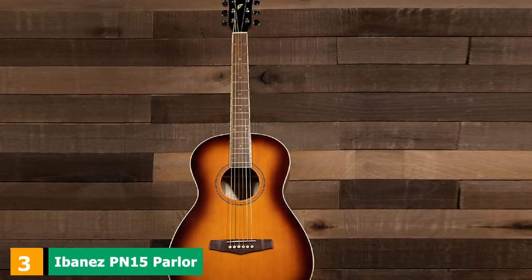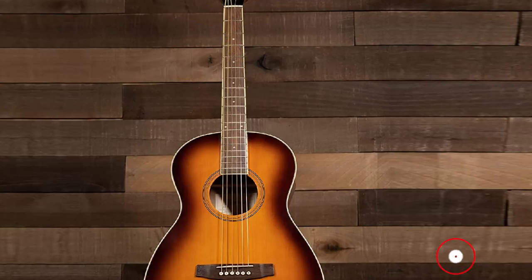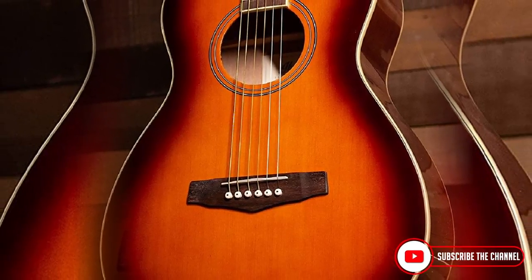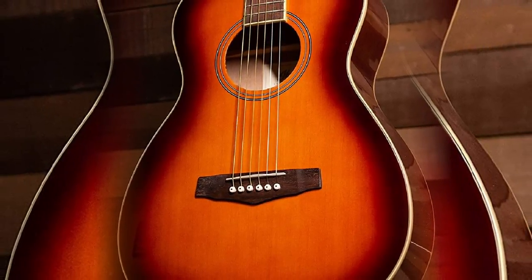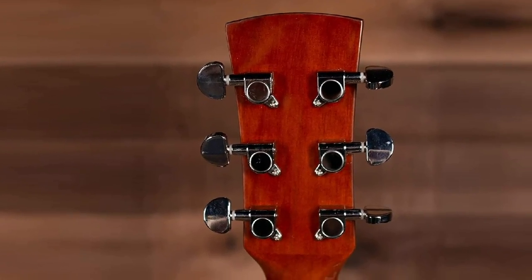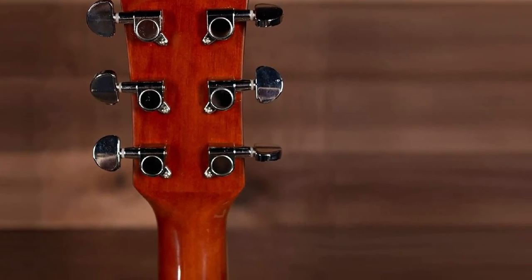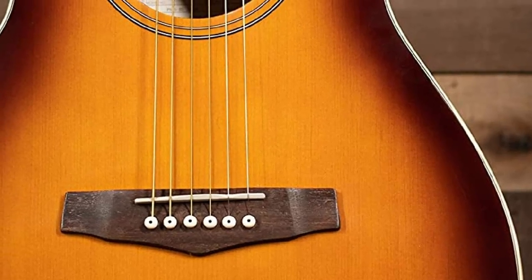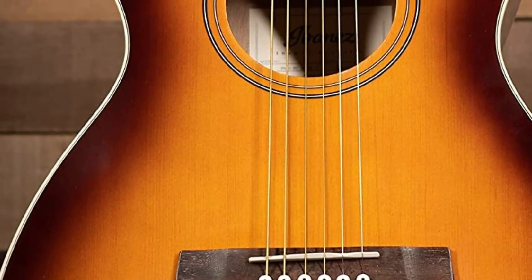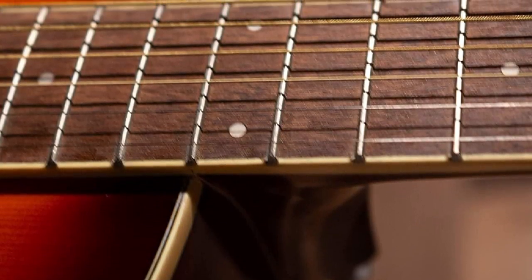Number 3 is the Ibanez PN15 Parlor Size Acoustic Guitar. This Ibanez model is a very well-built modern parlor model which has traditional bracing and plays with great tonality and intonation. This is one of the cheapest options we've included, but its cost-effective design doesn't make for any shortcomings. Its beautiful bulbous body is formed from spruce, and it relies on mahogany for its neck, back, and sides. It has strong chrome die-cast tuners and Ibanez Advantage Bridge Pins, which typically don't feature on a cheaper choice.